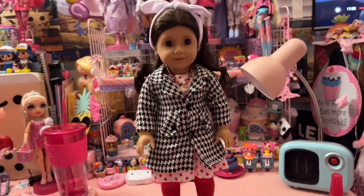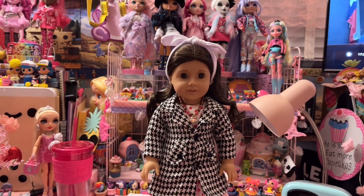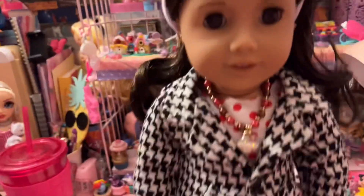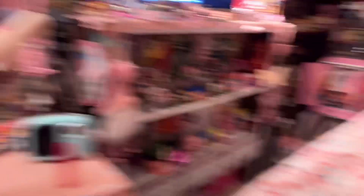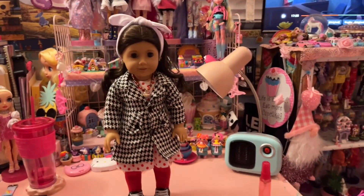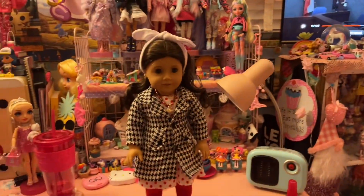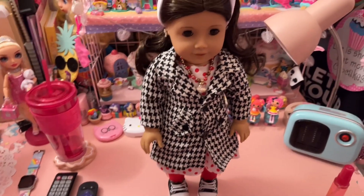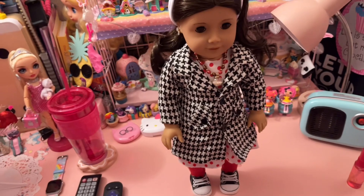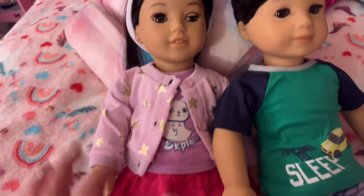She is dressed — I don't think I'm going to take a picture for Instagram. I love what she's wearing; it's just that her hair is not okay. Look at how cute she looks — she has a little necklace on. I'm going to put her on the shelf. I'm still watching I Am a Killer — this one isn't that good. Some of them are really good; some are about wrongly convicted people with the Innocence Project getting involved. I absolutely love the way she is dressed — Corinne is just a cutie pie.